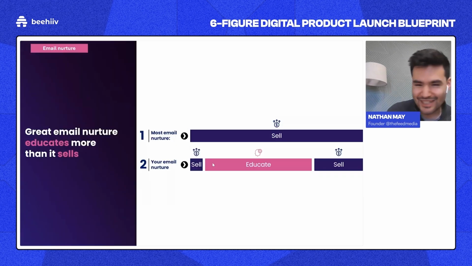So this is a visual representation of that. The good email nurture, it's still doing selling, right? You have to have a call to action. You have to actually ask people to do the thing you want them to do. But most email nurture is all selling, right? You sign up for a mobile app or a SaaS product or whatever, and there's some sales rep who emails you and is like, hey John, I think this could be so useful. We've worked with 100 companies like X, Y, and Z, and we're the number one rated company and blah blah blah. I'd just love to hop on a phone call with you.